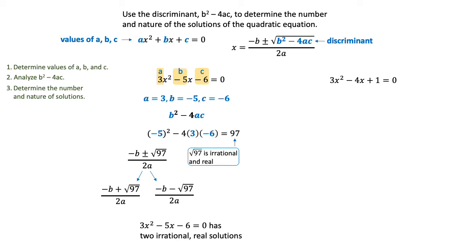Let's look at the second example. Here a is 3, b is -4, and c is 1. We'll look at the discriminant again, just b² - 4ac. Plug the numbers in and evaluate to get positive 4.